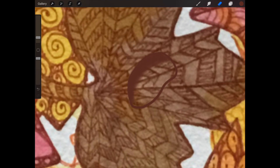Go back to our pen tool to start airbrushing again. Then at the bottom of the water drop, start from one end, mirror the shape of that water drop until you get to the other end. Make the shadow darker up near the line by pressing down heavier with your pen.